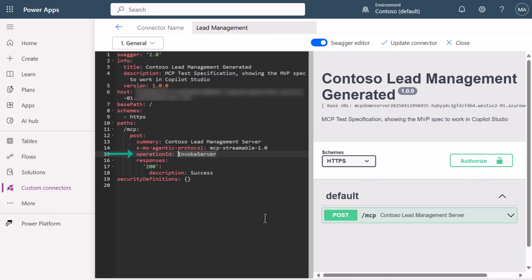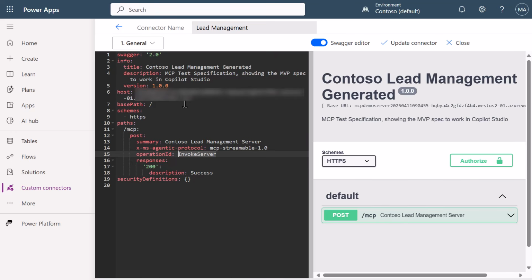And that invoke server is the command that is going to go through and do that initiation to say, can you please tell me all of the different available things that you can do for me so that we can connect to it. Now, if you want to change the description and the title and all of that, you can absolutely do that. And I would recommend that you do that for your implementation.